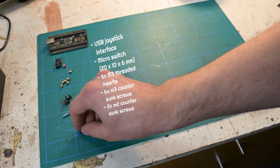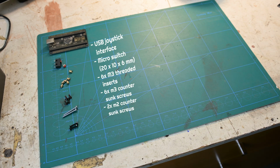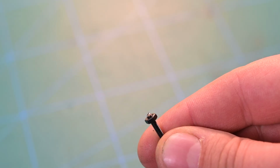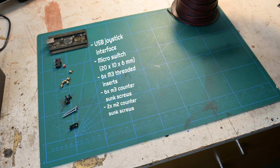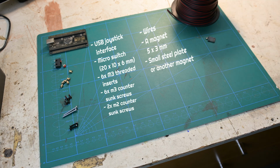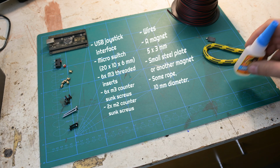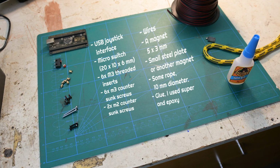2 M2 countersunk screws, about 15 mm, and nuts, or just glue to keep the switch in place. I didn't have the right size available, so I just cut this. Wires, a magnet for the handle, a small steel plate or another magnet to keep the handle in place, some rope or something for the handle. I think it's legally required to be black and yellow, or the Simpit police will come after you. And glue. I used super glue and some epoxy, but I'll have the list in the video description.